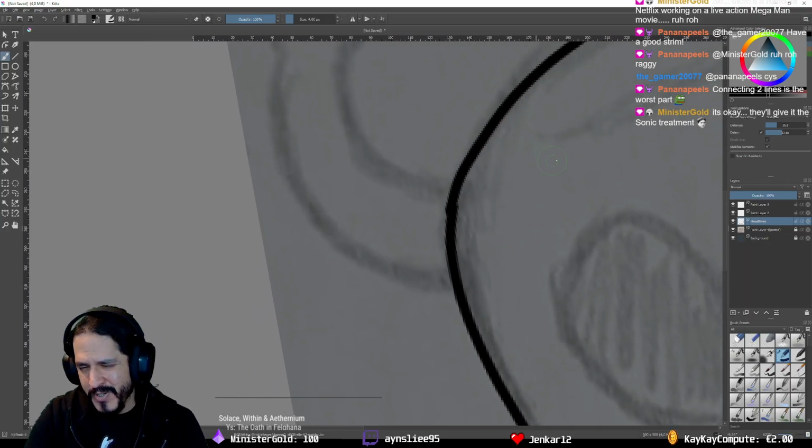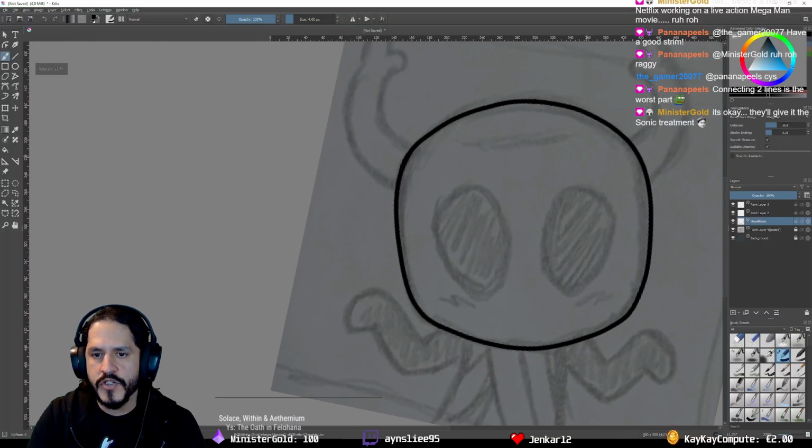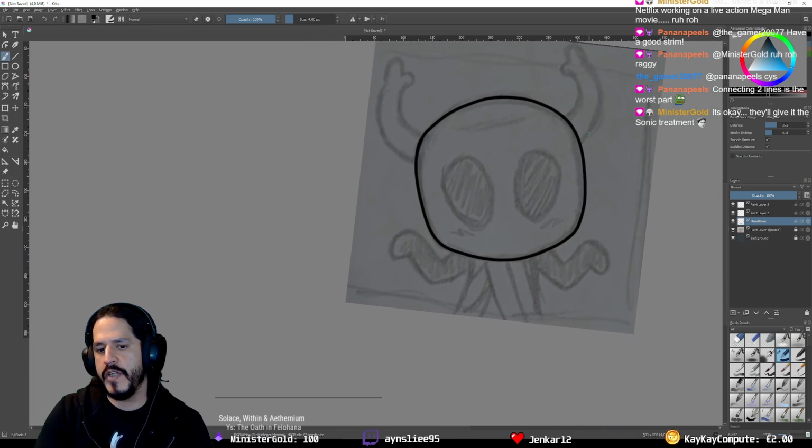Okay, that's good for the most part. I don't need the stabilizer anymore. What I need is to polish this thing. So that's exactly what we're doing right now. And that should be fine.